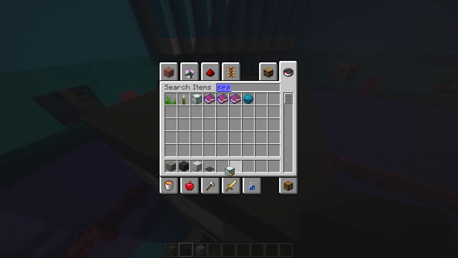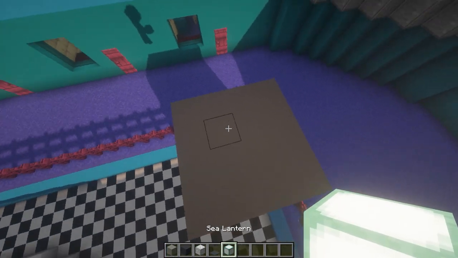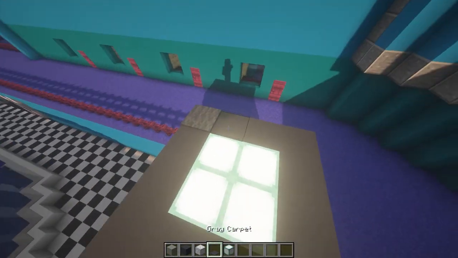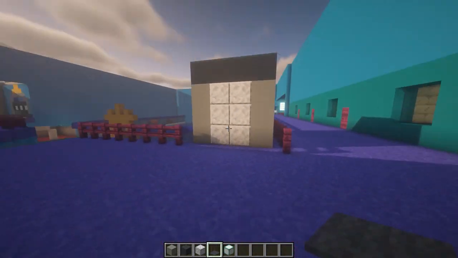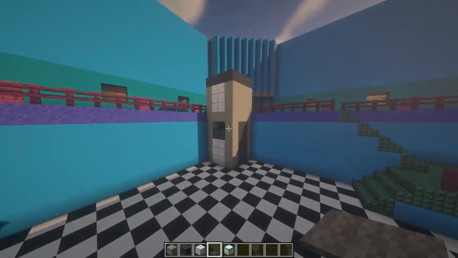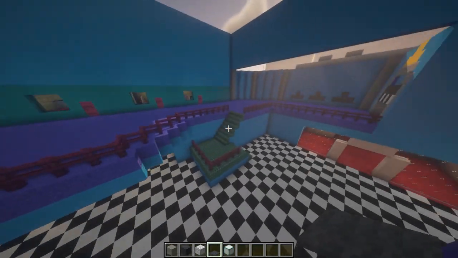And we're gonna go ahead and grab our sea lanterns and just place 4 sea lanterns just like that, and have gray carpet go all the way across the top. So it kind of lights up the elevator just a bit. And that is that elevator. So we're just gonna do the exact same thing on this side.